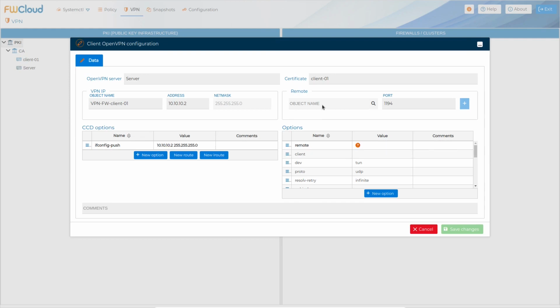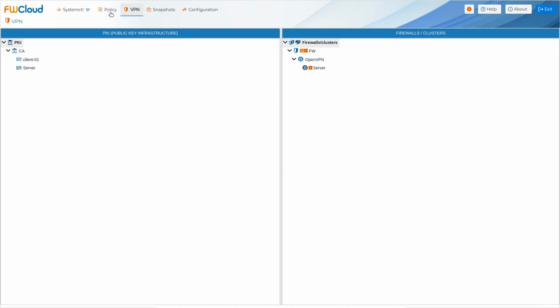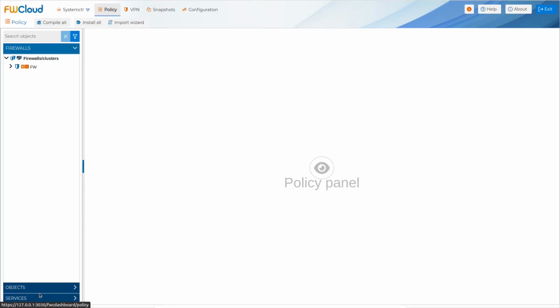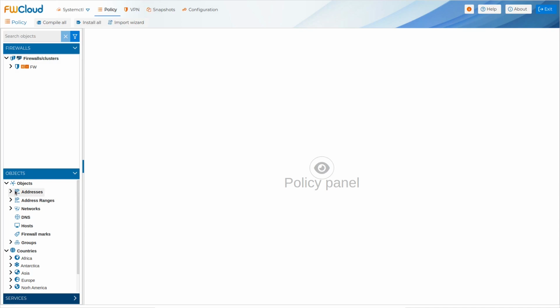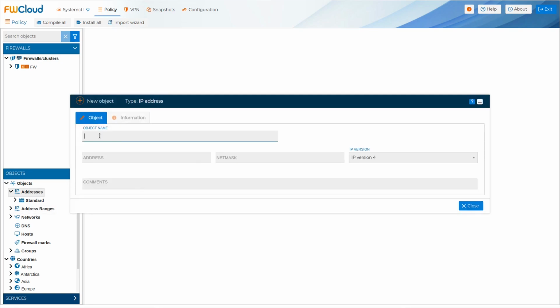In the configuration we need to indicate the IP the OpenVPN server is listening on. We will use a public IP address so the VPN server can be accessed from remote places.